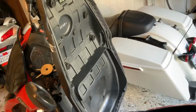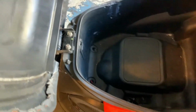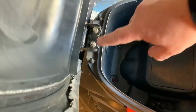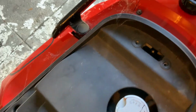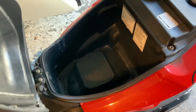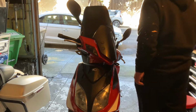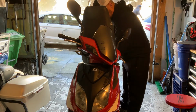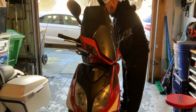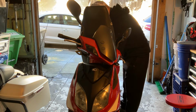So first I'm going to start by taking off the seat lid. It's pretty easy. Couple bolts. You got a couple bolts down there. Got to take off the actual seat. Couple bolts right there. Couple bolts up here. I don't think you actually have to take off the gas cap, but let's remove that real quick and see what we can see. Remove a couple of these bolts. Just gonna keep the bolts in the lid so I don't lose them.